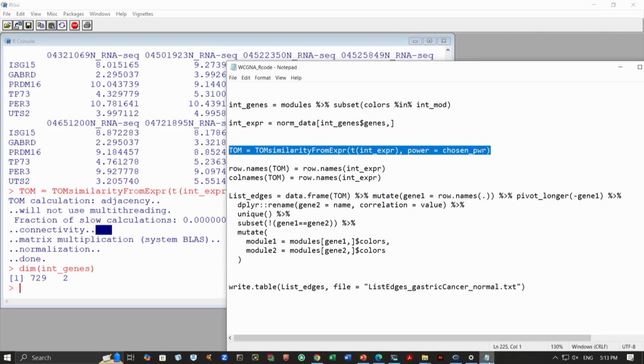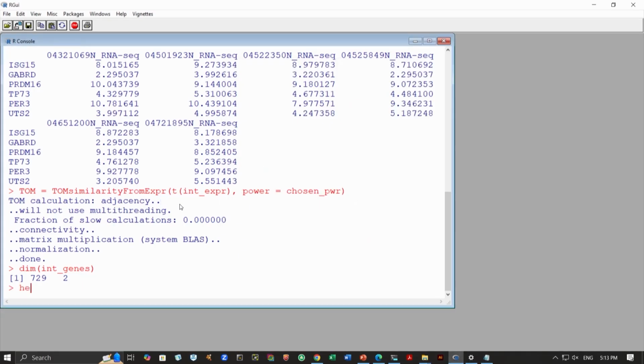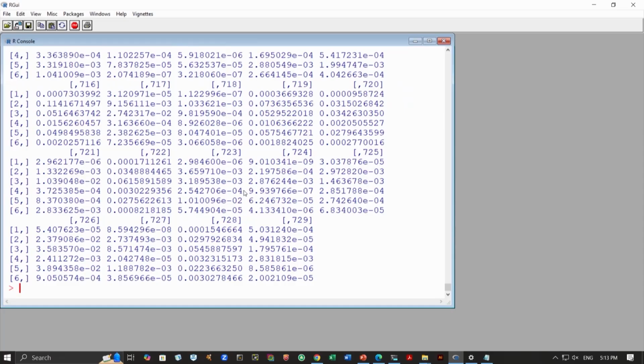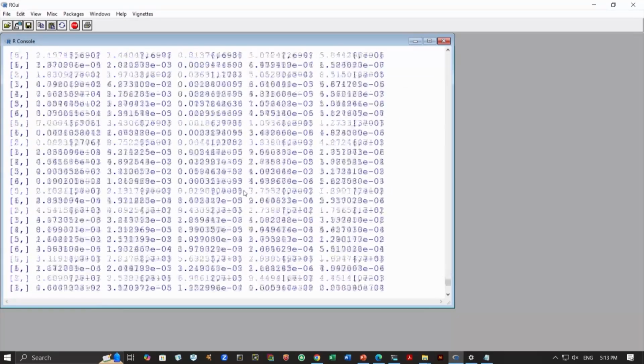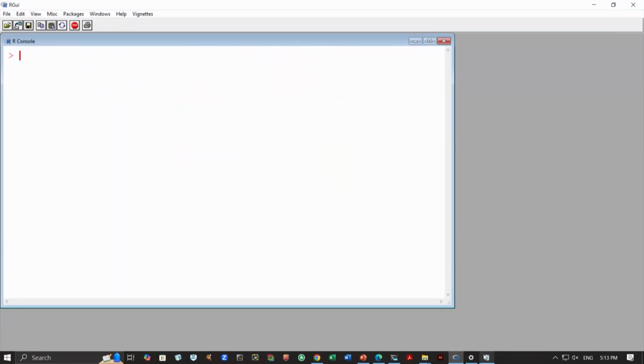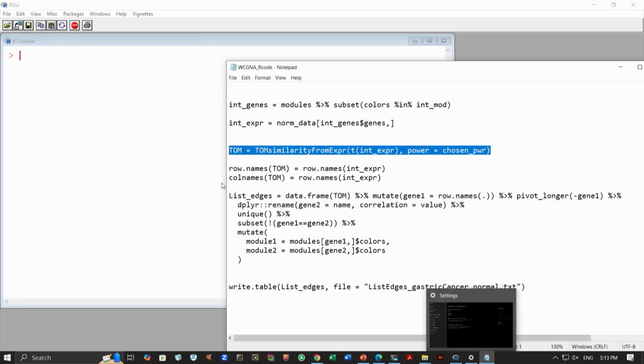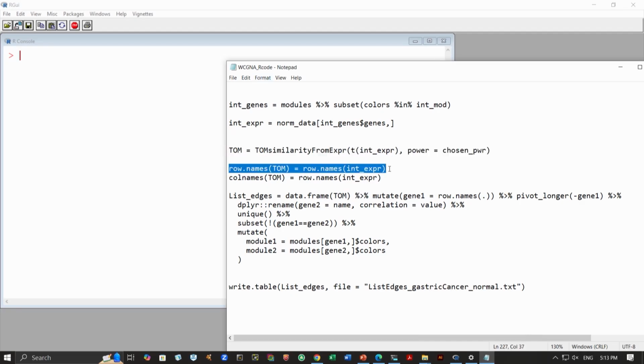Okay. So once we have this TOM, we can see how this looks. Okay, so this is the matrix. What we are getting here is mostly the correlation value, and these are the row names of the TOM.